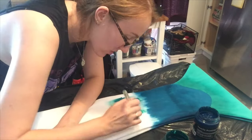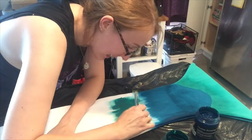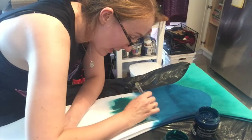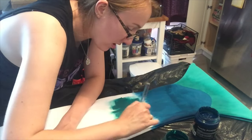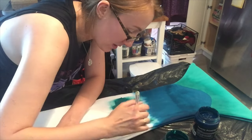Now, we're not aiming for streaking, but it might happen. Don't sweat it. Again, I cannot repeat this enough. The scales are going to hide the majority of your painting flaws. So if you do find yourself with areas where you put too much paint on or not enough paint, like, seriously, it's actually going to be hidden by scales.